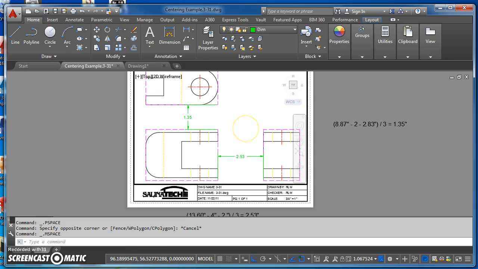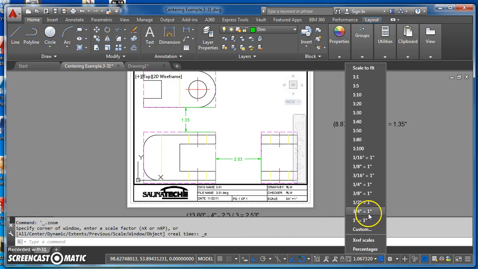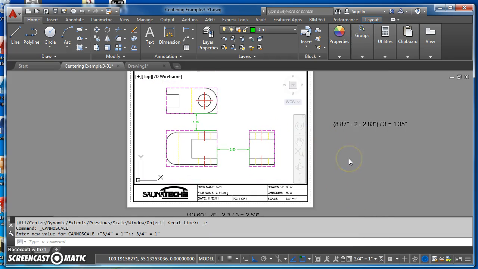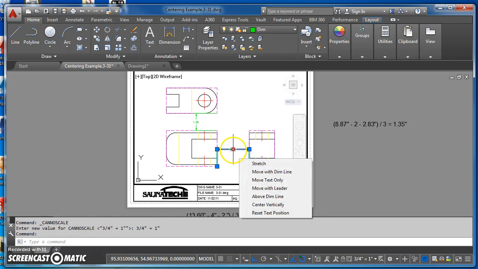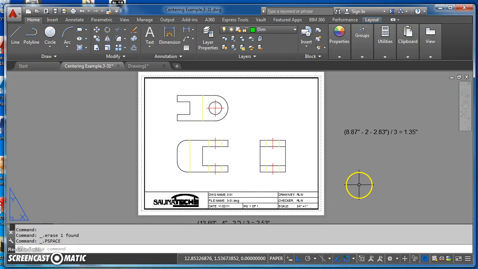So once I zoom extents, that brings those views into my viewport, and now I set my scale, which for this one is 3/4 of an inch equals an inch, and that will have centered my drawing. So at this point I would just delete my rectangles, delete these dimensions, go ahead and lock my viewport just so that nothing moves. Click outside of it, and now that drawing is centered. I can print it and I can double check to ensure that it is actually centered. So that's the process for creating a annotative drawing that is centered.